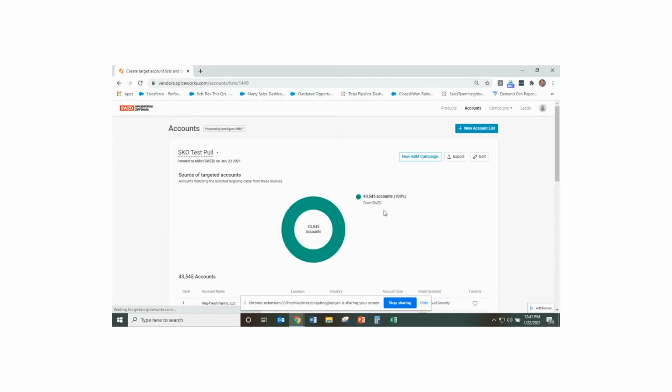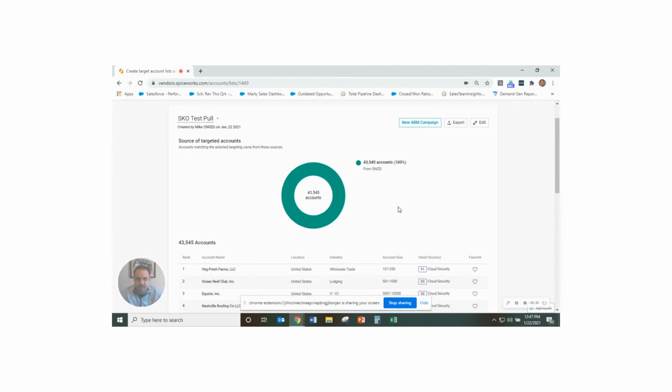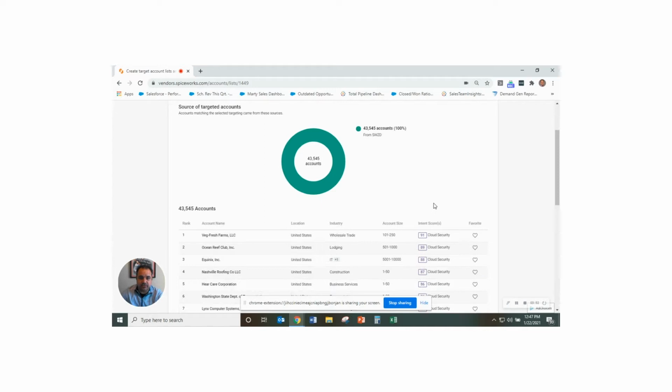And really what I like to call out very quickly, and one of the first things, is the amount of organizations that we can target that are currently showing buying signals. So for this specific poll, there's 43,000 accounts that we can go after from a lead generation perspective or display perspective using that 25 to 100 threshold and get their content in front of these organizations.